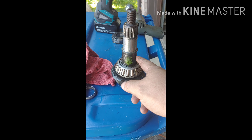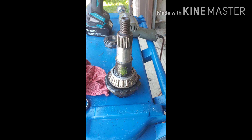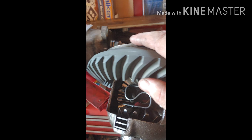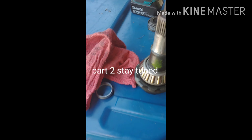When you get the new pinion it will have a black coating on it — you need to remove that, it makes it easier to put the bearing on and get it all together. After you've got this cleaned up, you've got your ring on your carrier. The carrier is self-explanatory: you just put the ring on there, bolt it down, torque it down in a cross pattern, make sure it's tight. Once you've got your carrier bolted up, your pinion ready, your races set and your new bearings in, you are ready to start reassembly — I'll talk about that in the next part.